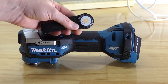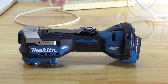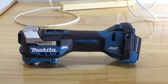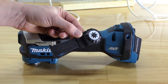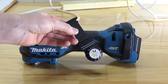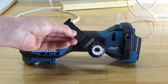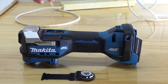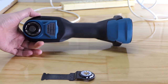In some parts of the world, you might get a different blade, and I know if you're in the UK, I have seen people say that they don't get the blade. No blade at all. But hey, don't shoot the messenger. These blades have exactly the same color coding, exactly the same writing, and they're identical in every way to the Bosch ones, except for where it says Bosch, it happens to say, you guessed it, Makita. Surprisingly, I have never done a Makita multi-tool review before. So why not start with the best one, eh?